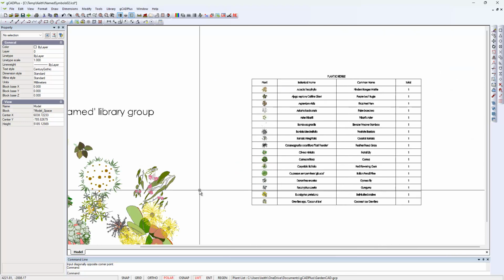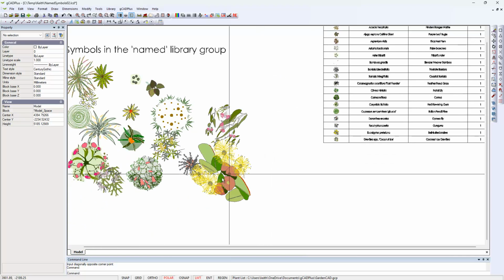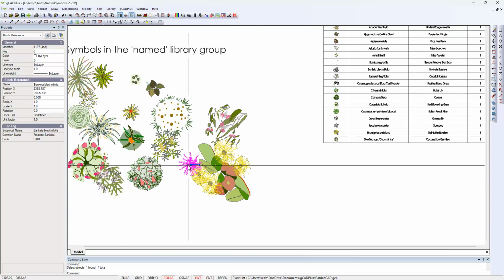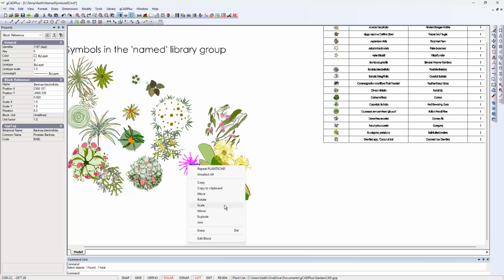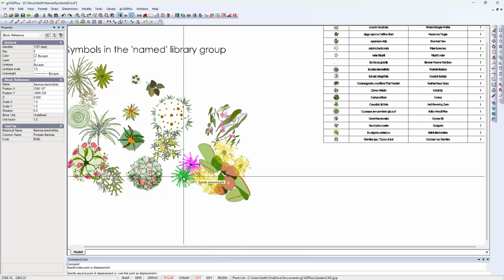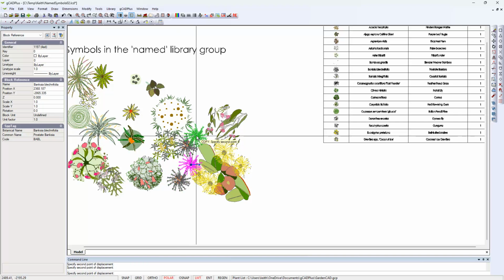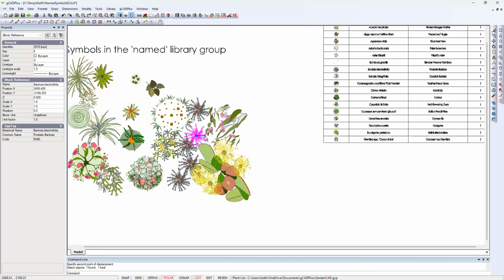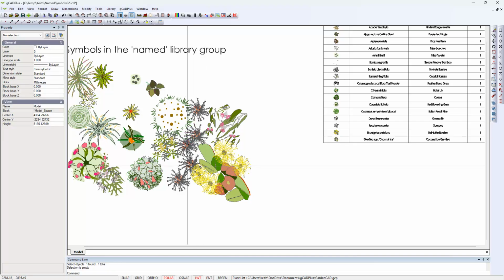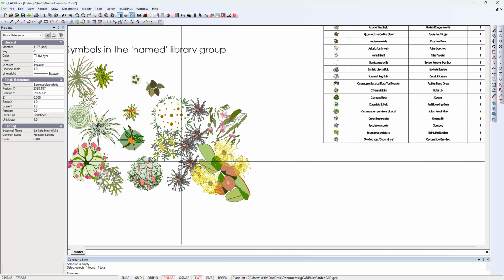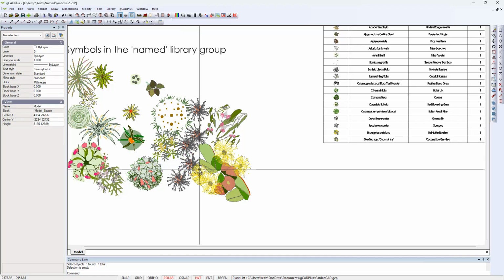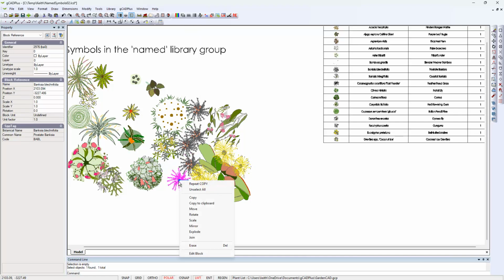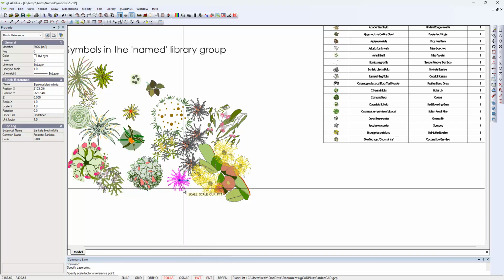So if we come back in here, and let's take this, this is a Banksia blacknifolia, a ground cover Banksia. Let's copy it 3 or 4 times. It's a ground cover, and let's just, for interest, rotate a couple of instances of it. We might even resize this one because it spreads over quite a distance.